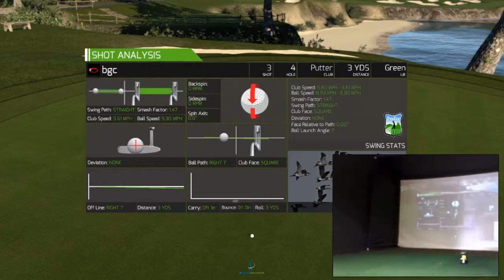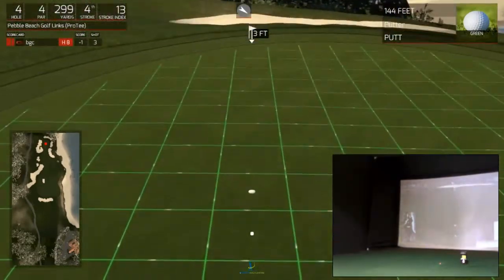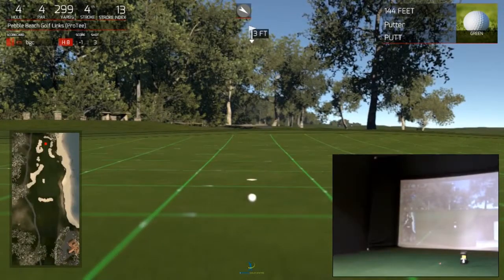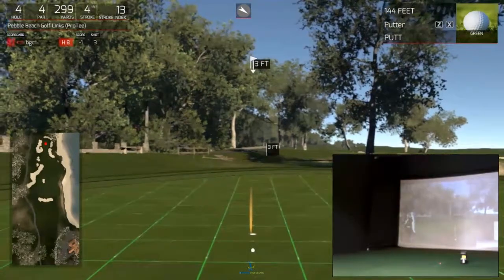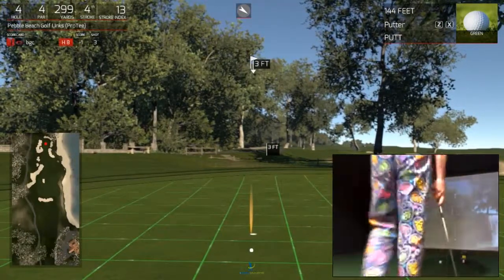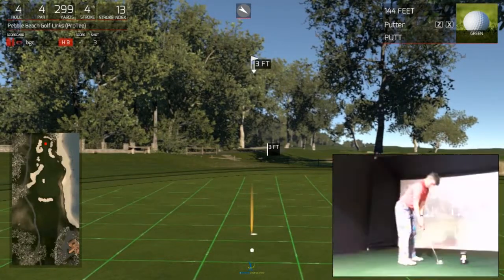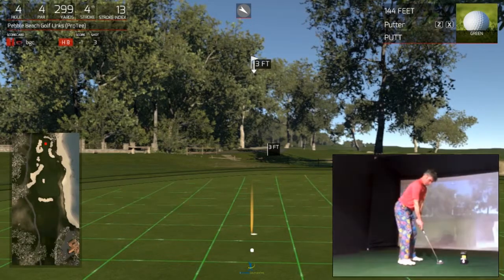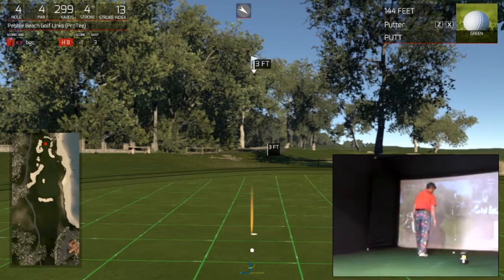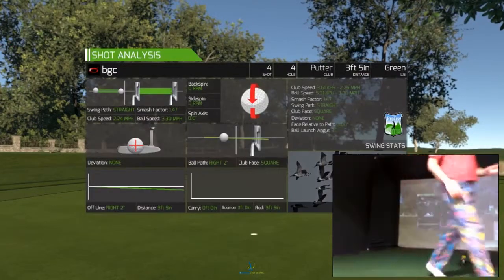Came back and had a look at that, had doubts about the break and then didn't even hit it. No damage done, so 3 feet for par. Let's get the job done. Okay, 4 on the card.